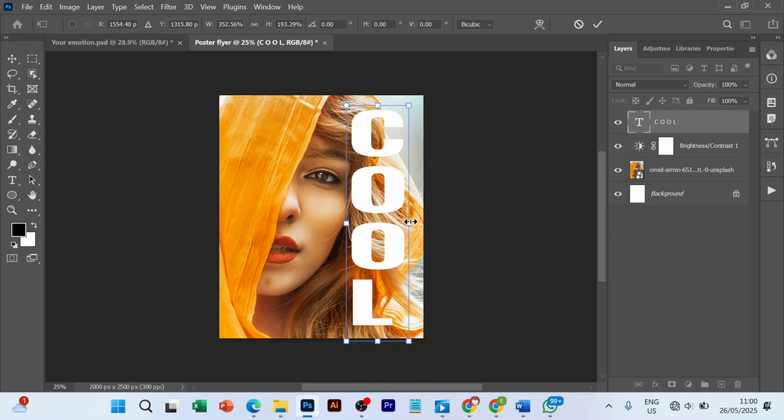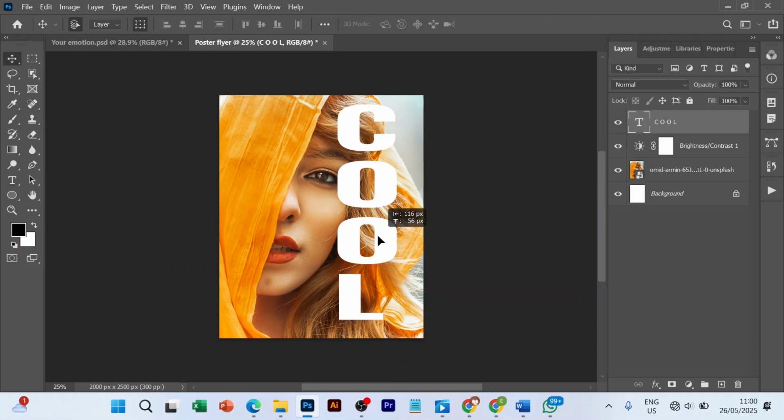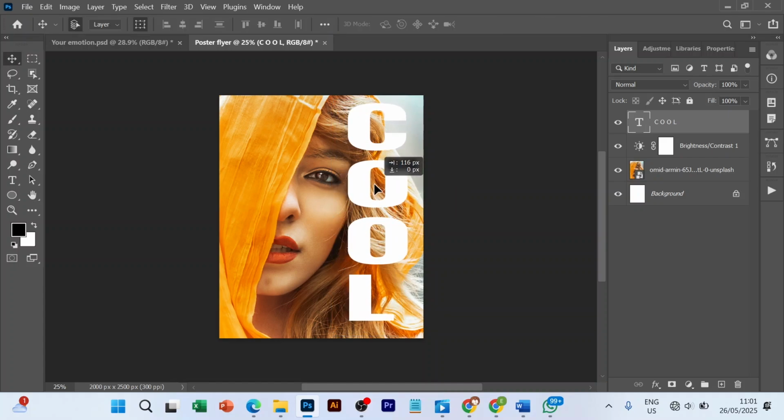So I want it to be like this and like this. Awesome. Fantastic. Rearrange it properly. Alt Shift on my keyboard, I will spread it again. I will scale it up again a little bit. Cool.